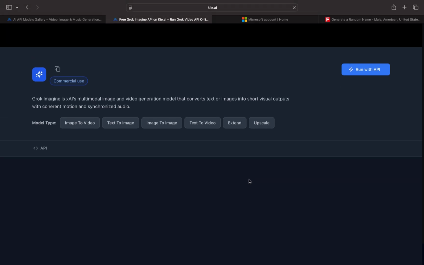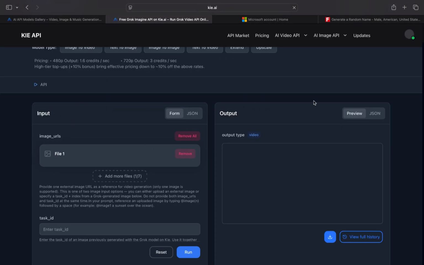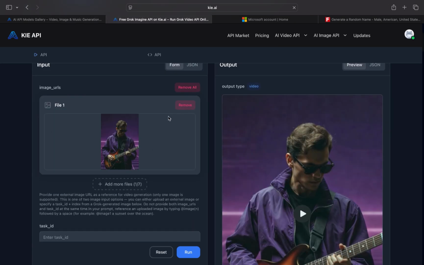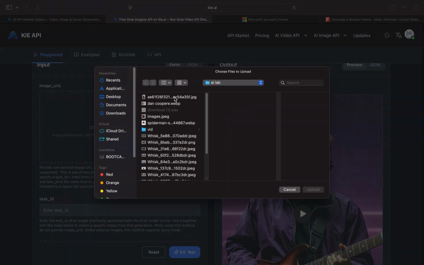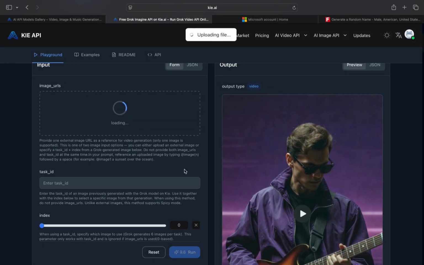So it's going to bring up this interface like this. So what you're going to do next from here, you're going to click image to video, because that's what we want to generate. We want to generate image to video. As you can see, it's going to bring out this interface like this. This is where we are going to be including our reference image. So we are going to remove this because we don't want to use this. Click on remove. Then you're going to select your image you actually want to turn into video. So we're going to click on select files. Head over to the image we're going to use. We want to use this image, Spider-Man image. We'll allow it to upload.